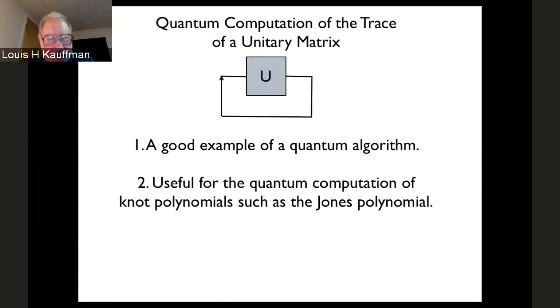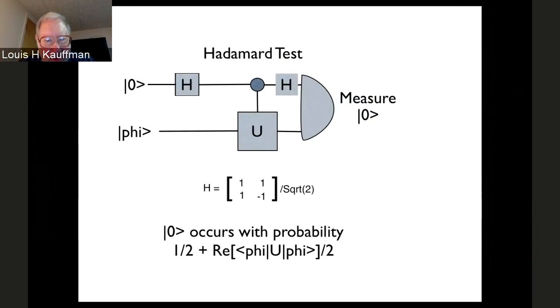And this is what the quantum algorithm looks like diagrammatically. You take the unitary matrix and you form a new matrix called a controlled unitary. And that's that dot and line going into the top of the unitary. What this means is that if a zero bit is up on the top line, then that unitary will not operate. It will just be the identity. It shuts it off. But if a one goes into the top, into that juncture at the top line, then the unitary will operate and U applied to phi will come out. H is our half-silvered mirror operator, which is often called the Hadamard matrix, and that's why I called it the Hadamard test.